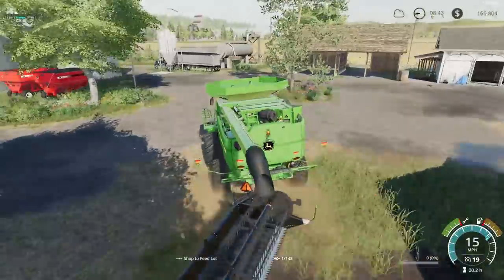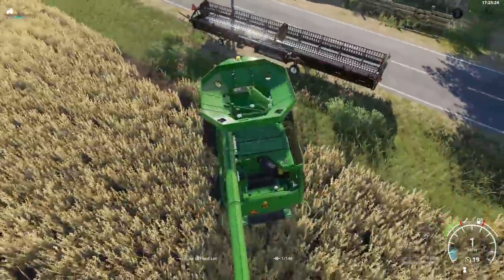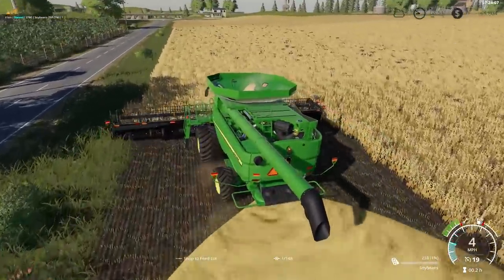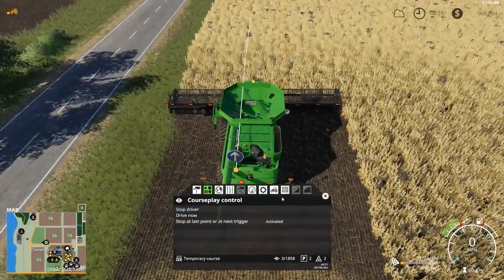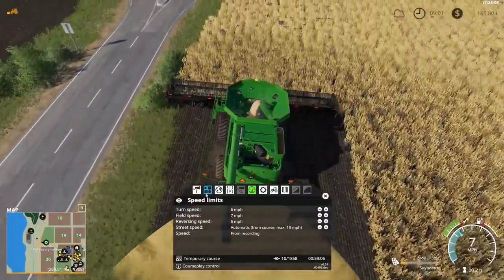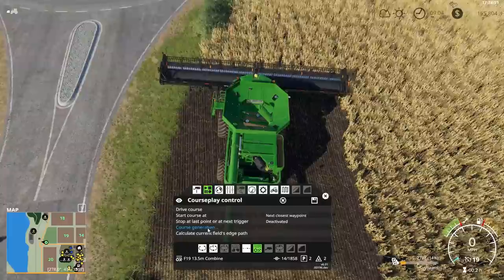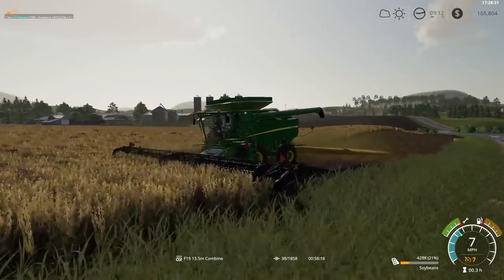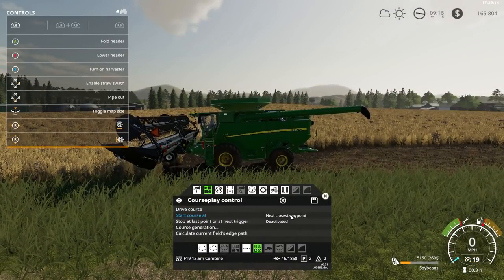Jump in our John Deere S780 and start harvesting the soybeans. First we'll get started doing a few headland passes around the field. Beautiful green paint in the early morning sunlight. Appears we're not working at the right reel height.